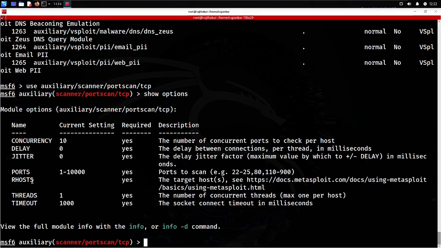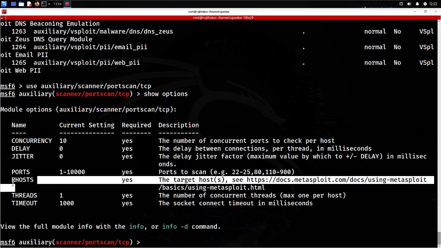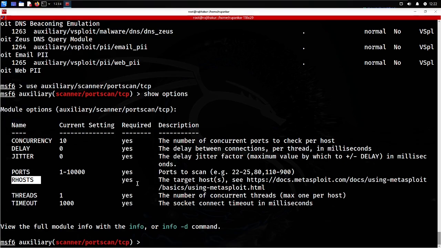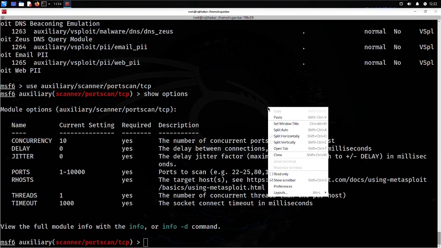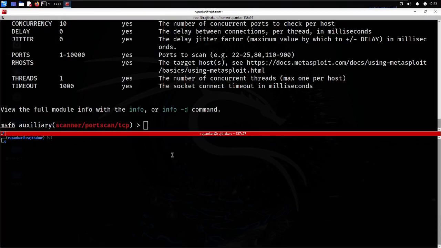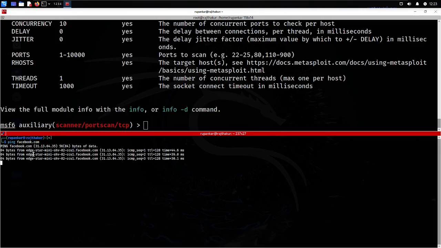So these are the basic options. What is rhost? I hope everyone knows. Rhost is your target host, whatever target you want to scan. I am just splitting my terminal horizontally, and I am pinging and looking for some targets. Facebook.com is my target. I have just pinged Facebook.com to get the IP.